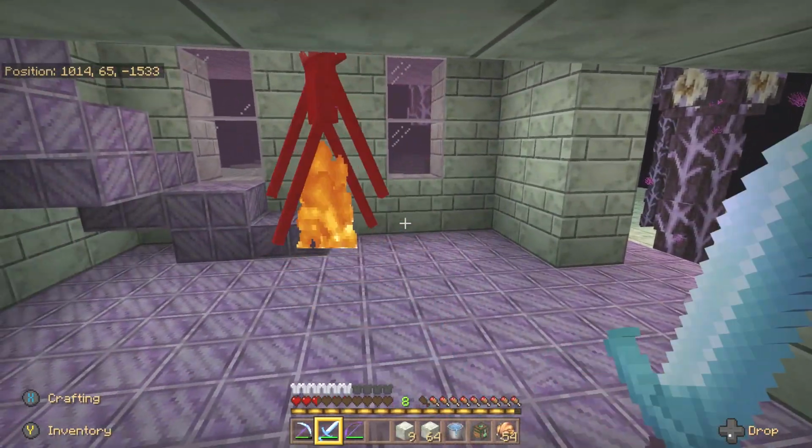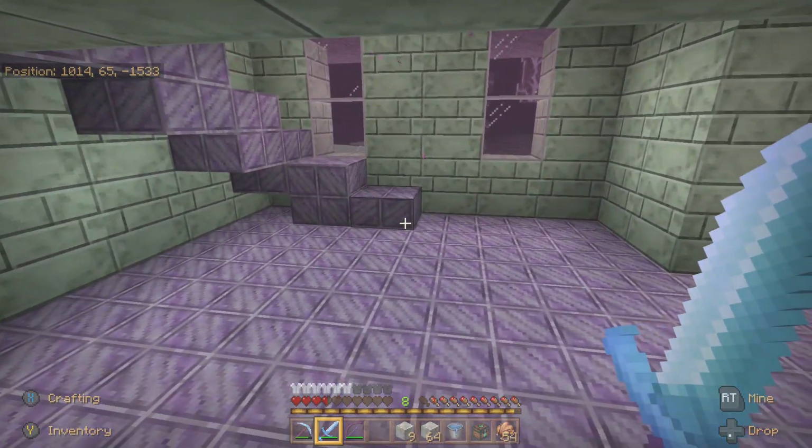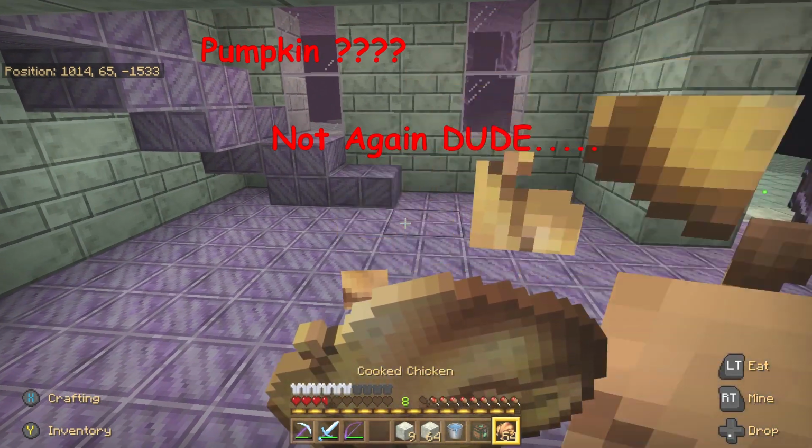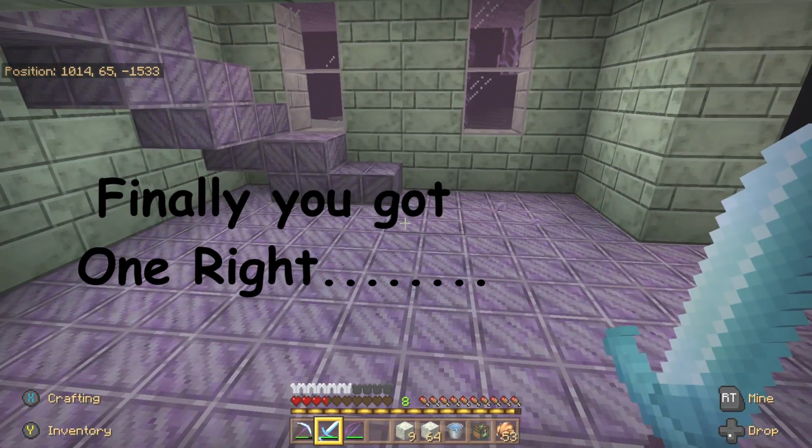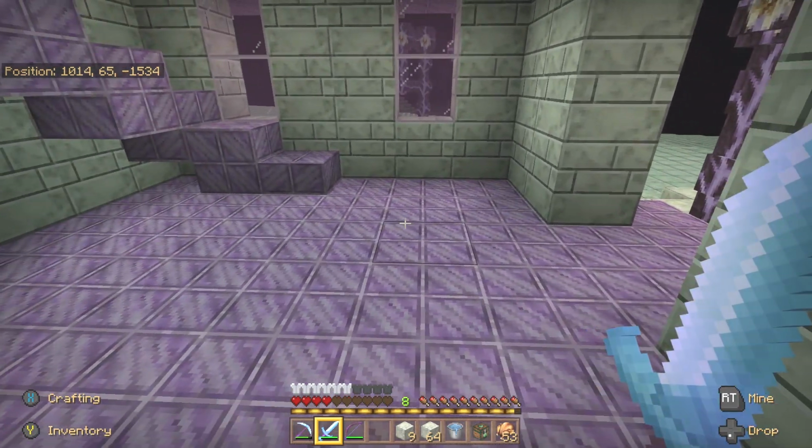I'm gonna die. Go away, stupid Enderman. A pumpkin on the head would definitely have helped. I don't know why I didn't bring a jack-o'-lantern. I usually do. But we can do this without a jack-o'-lantern.